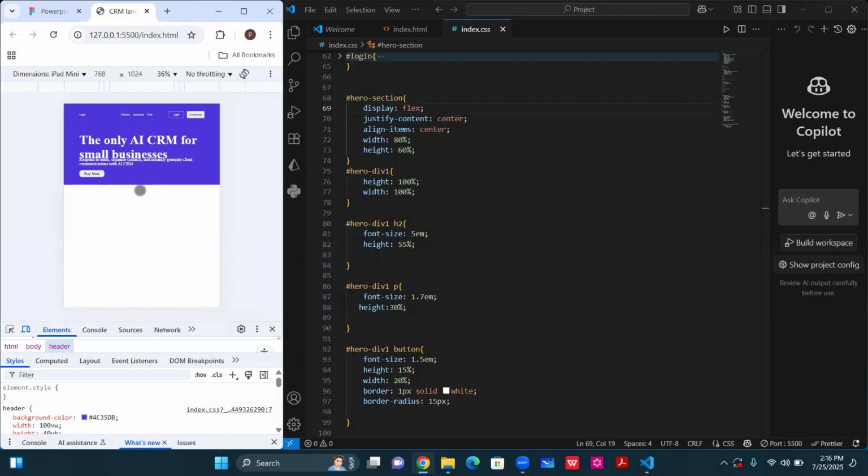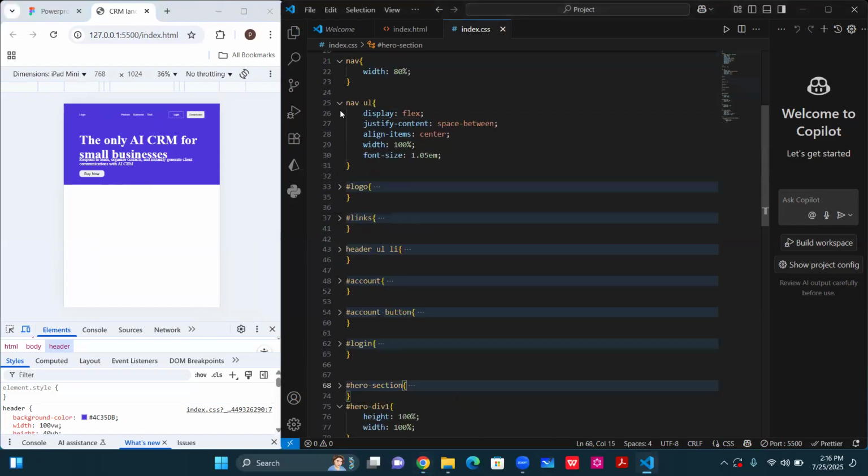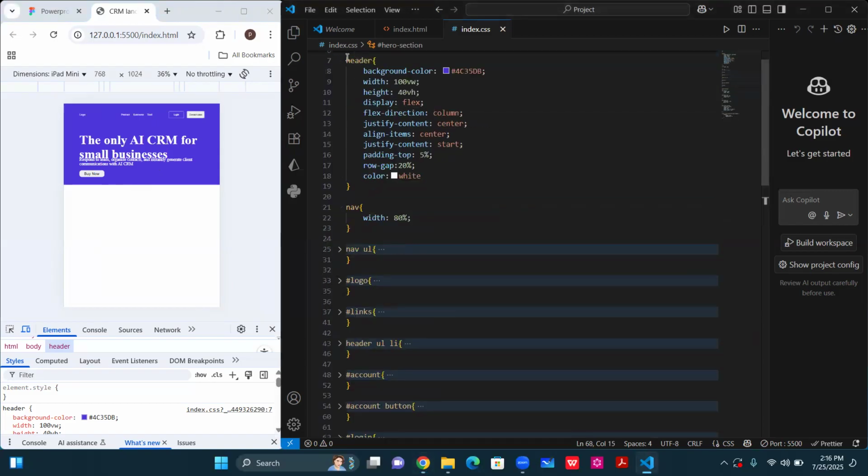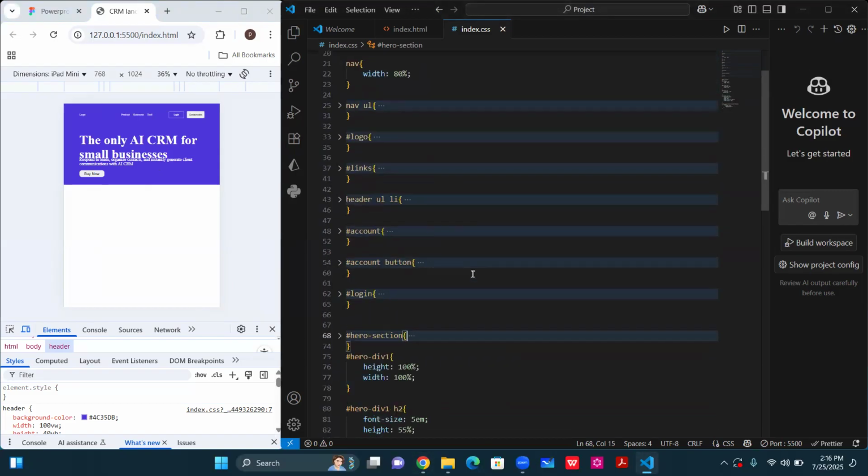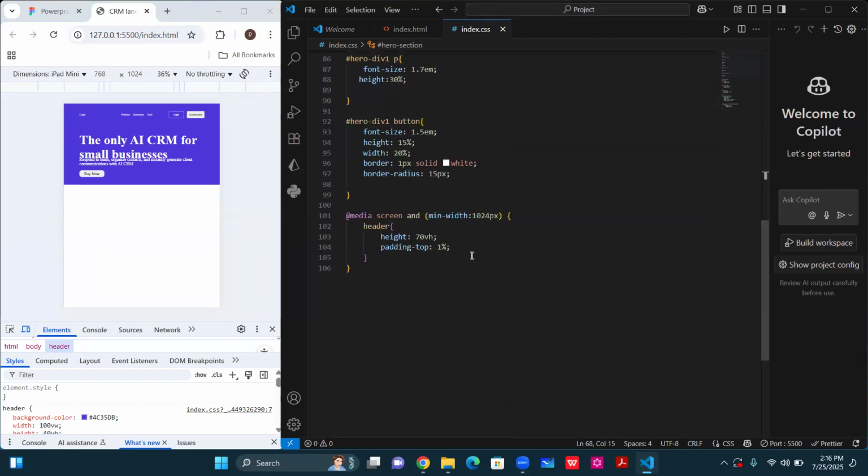Should we divide the screen into two? Okay, let's go and do it. So let's go to our media query. Let's write another media query here. This media query is going to apply to devices that are a minimum of 768.